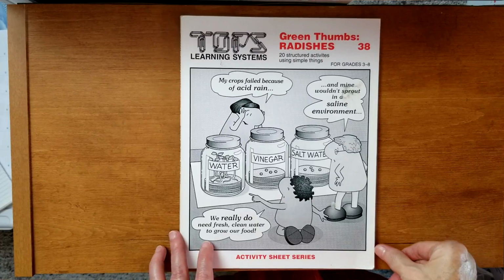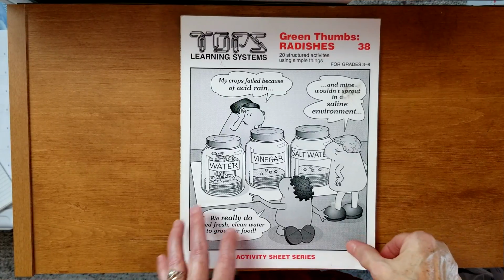The beauty of these TOPS guides is the way they transition you from strictly nature study to the experimental method, because kids at this age are ready to dive a little deeper. Now, I explained more about TOPS in that science video I mentioned, but basically you're using household items with guided lessons so your child can draw conclusions based on observation. What a concept!